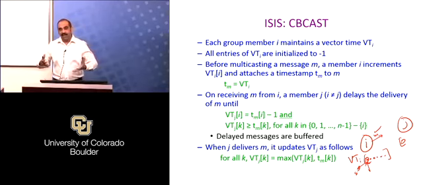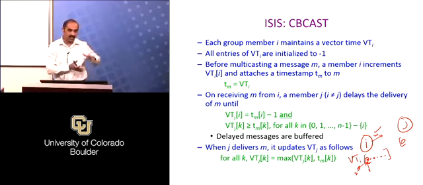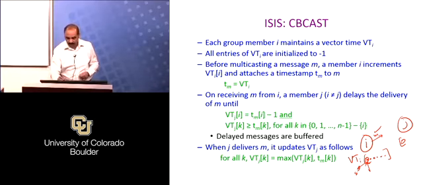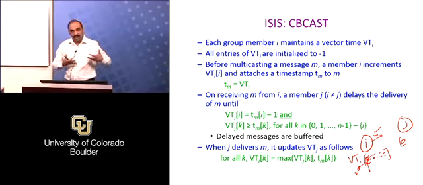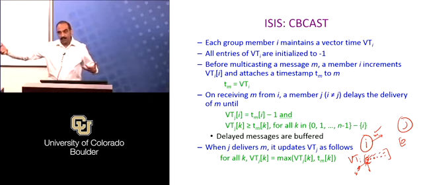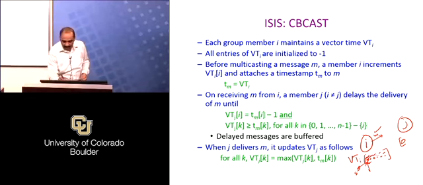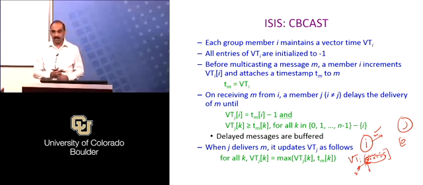The idea is that when I send a message, I have some state, and potentially the new message I have sent depends on the entire current state, which is every message I have received from every other process, every other member. That's what is determined by each value in this vector. So when I send this message, I have a current state. When the message is received, before I can deliver this message to my application, I want to make sure that every message that was seen by I, I have also seen.